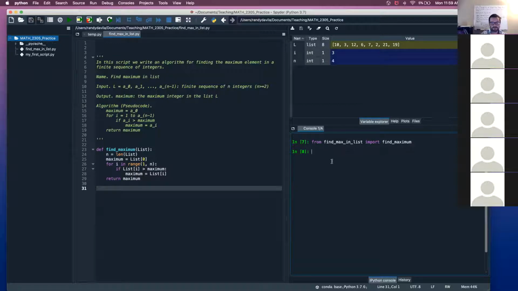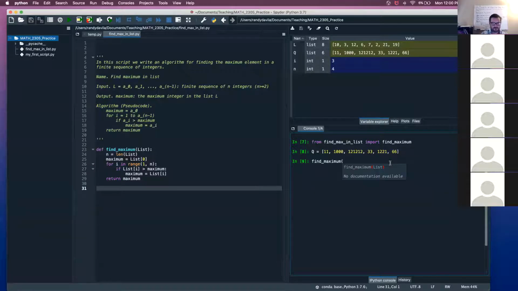What this does is imports the function find maximum into our console, and we can also do this with scripts as well. So for example, we just take some list, Q, and then we can just call our function find maximum of Q. Okay.